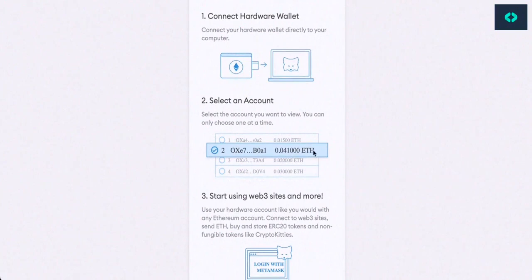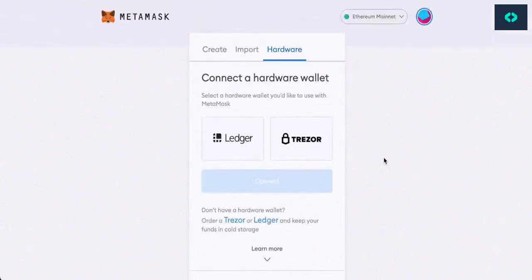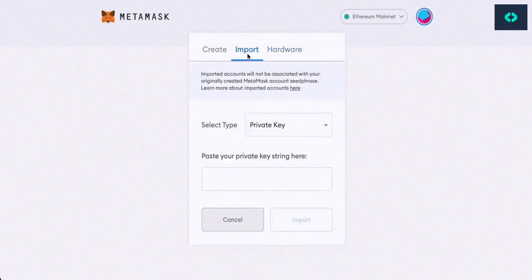Having done this before, what you will have to do is go through a couple of screens where you just allow MetaMask access to some of the public keys and other options with your Trezor wallet. Once the Trezor wallet is plugged in, it should be an easy process. This screen also gives you other options to connect other wallets though, so you can actually import other wallets that you may have. Simply enter the details of the wallet in here and import it.